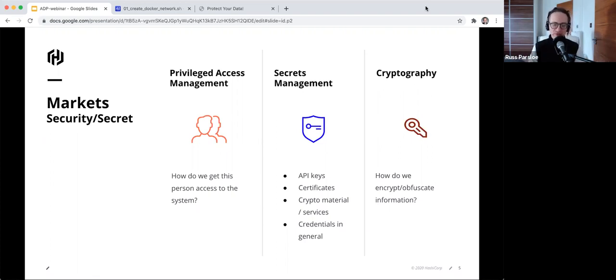Interestingly, Vault was never really initially designed to be released to the public. We had that kind of internal need for it. But obviously, as these things happen, you talk to customers, they say, how is it that you're securing this data? We tell them about Vault, how it works, and they say, that sounds fantastic. Can we have it, please? And the rest is history. In 2015, Vault was actually released as an open source project.